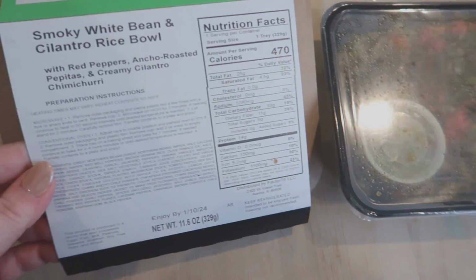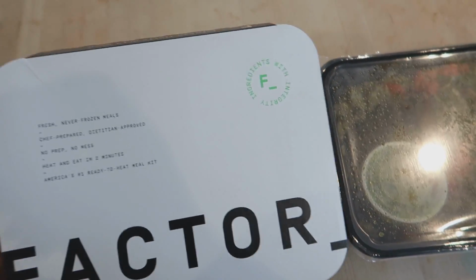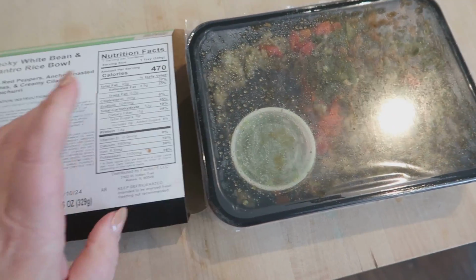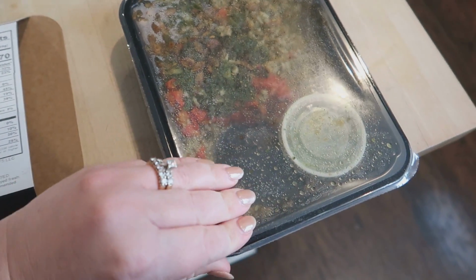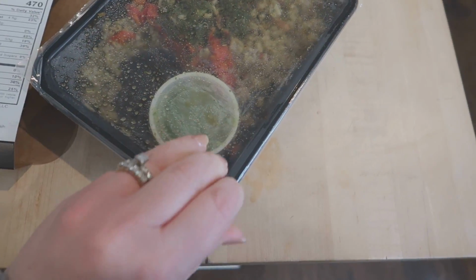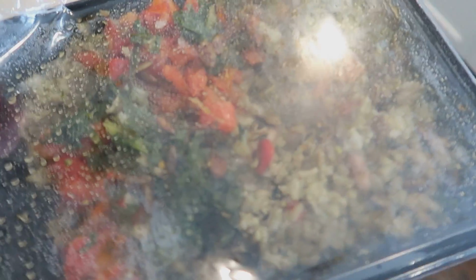That's delicious. Okay, so it's lunchtime. I'm gonna go ahead and have a Factor meal. I actually really missed it the last couple weeks during the holidays. I paused my deliveries because we had so much food in the house and I was gonna be out of town. But honestly, I shouldn't have paused my deliveries because there were some days where I was like, what can I eat that's healthy in this house? And I wish I would have had them on hand. Okay, so I took the sauce out and I'm just gonna stick this in the microwave for 2 minutes.